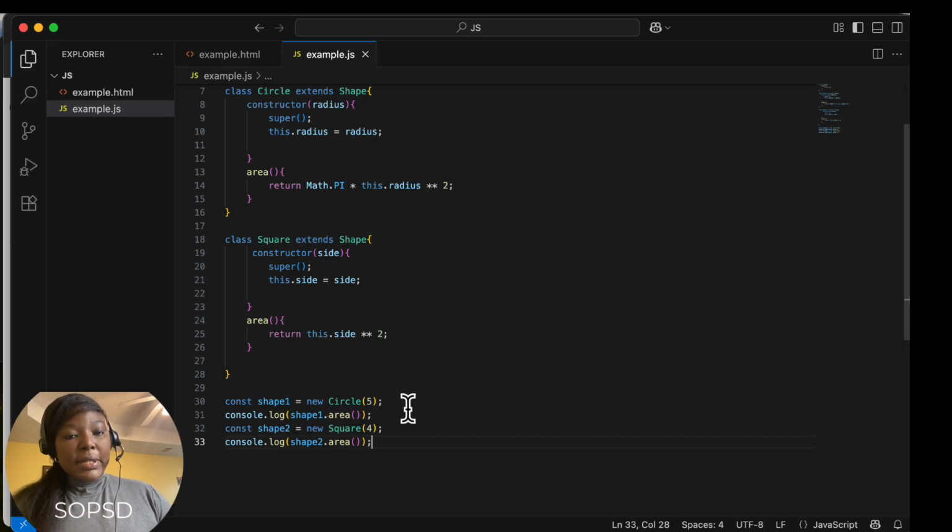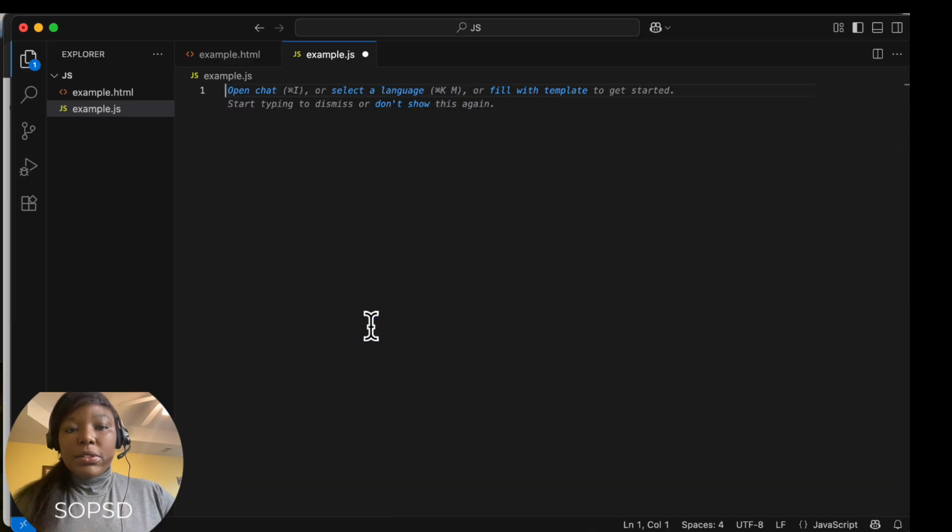Now, encapsulation and abstraction can get you confused. When you talk about encapsulation, you are keeping data private, but abstraction is not keeping data private, but just hides the complex details and then shows you essential features. Because JavaScript does not have any inbuilt abstract classes, we can simulate them, and let's do an example.